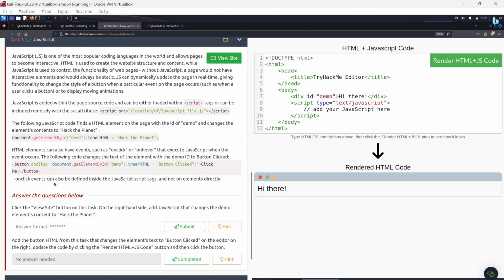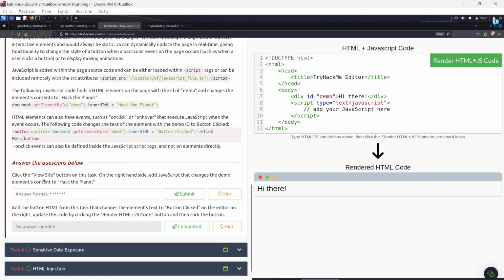Now, onclick events can also be defined inside the JavaScript tags and not on elements directly. Now let's answer questions here. Click the view site button on the tags. We've done that. On the right hand side, add JavaScript that changes the demo element's content to hack the planet.